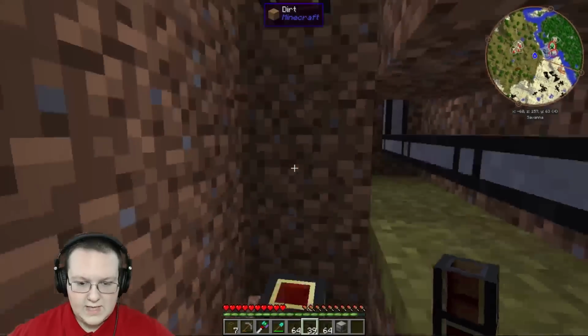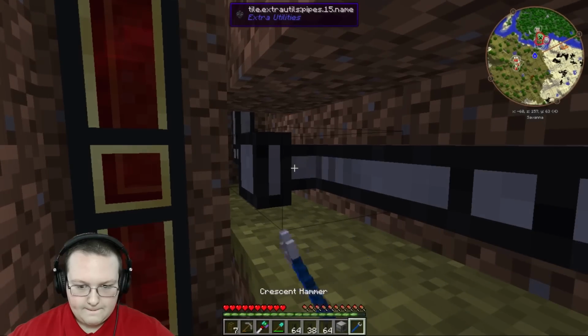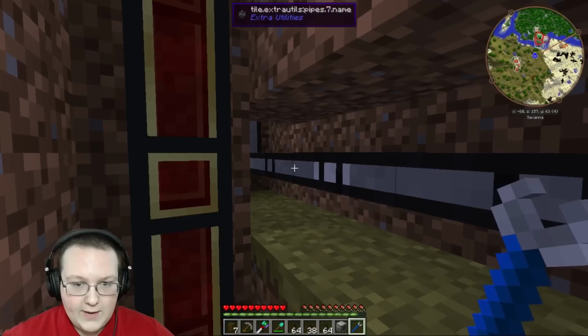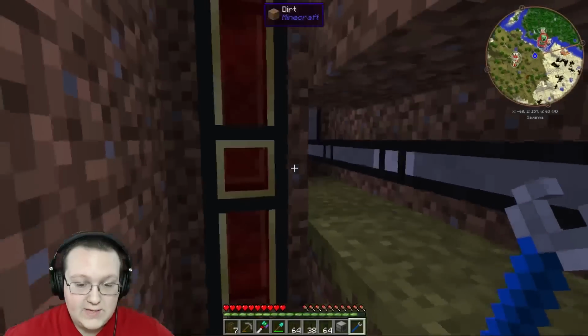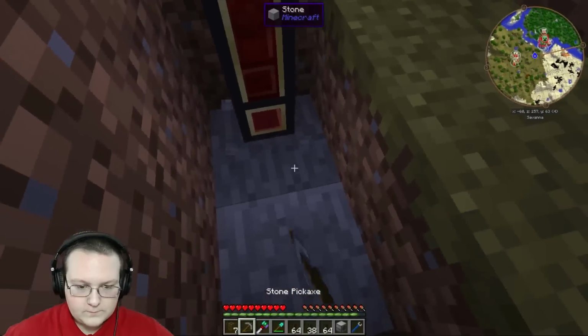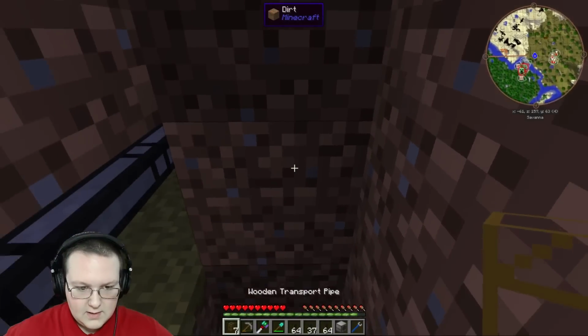And to do that, you don't want these touching. So you're actually going to have to go ahead and take that and do that. And by right-clicking on this with a crescent wrench, it allows you to change what this pipe is doing. And now it's not connecting to the redstone energy fluid duct. So we then can go right here and run this.